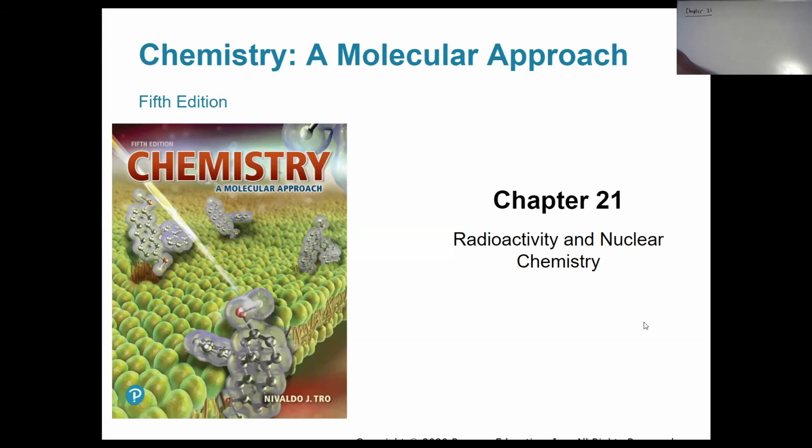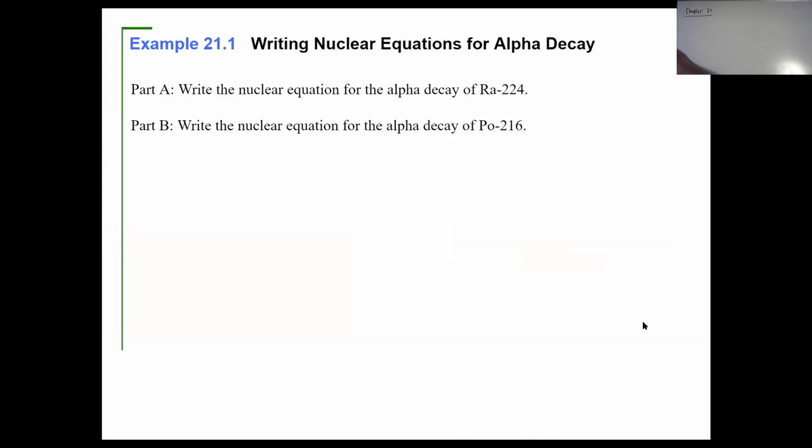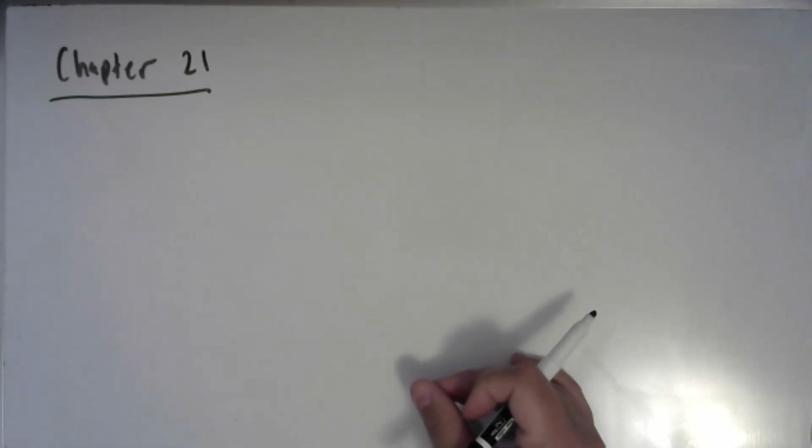We're going to start off by looking at some decay problems, though. And before we start here, I wanted to do a little summary of the different types of decay processes to make sure that we're all on the same page. When you're looking at different types of decay, you're going to see these processes represented as almost chemical equations.